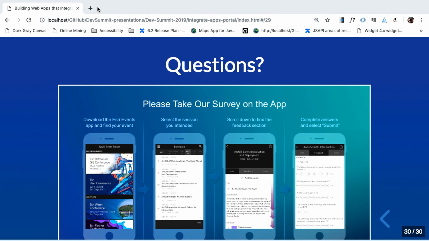I don't know offhand without seeing it, but what I'm guessing is if you have these layers within your web map and they are locked down, do you get prompts then? Is that correct? The identity manager, yeah. Under the hood, the identity manager is getting those error messages, those 404s coming back saying it can't access this. It knows it needs to access secure content, so it's going to prompt you for that username and password information.